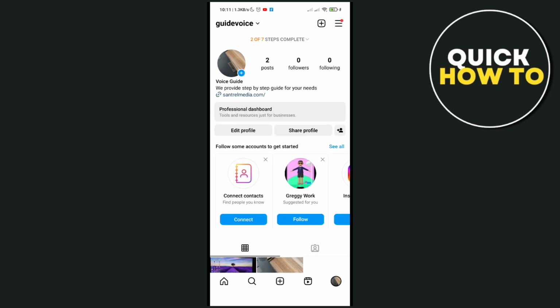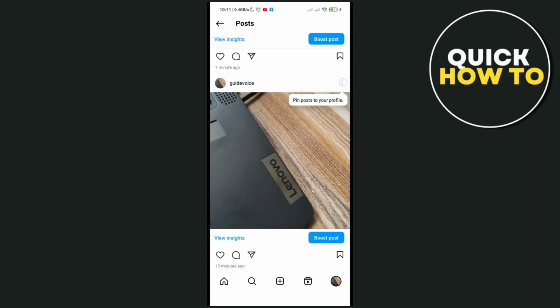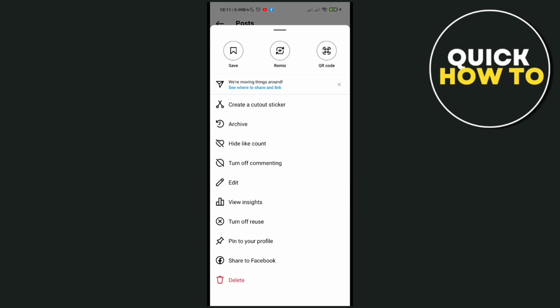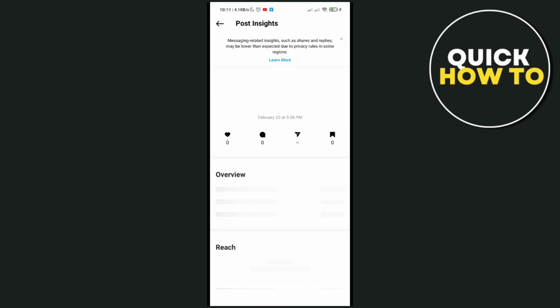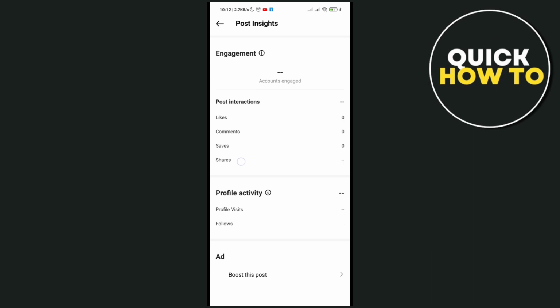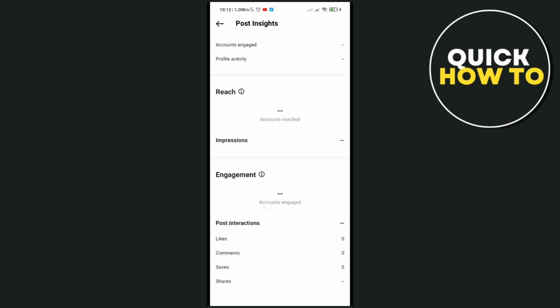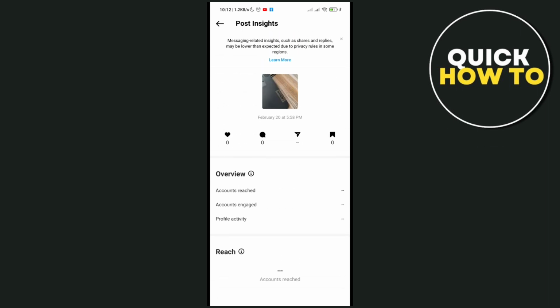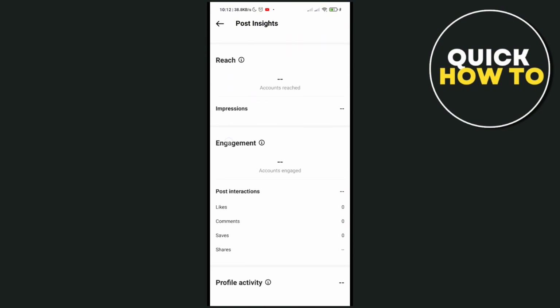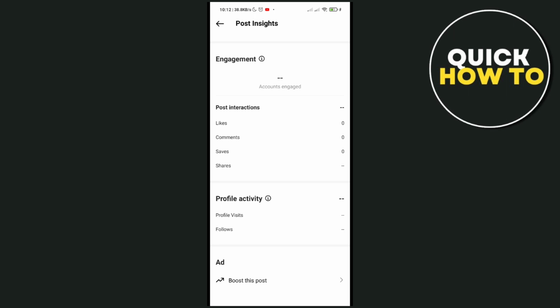So the first advantage is the analytics. As you post things, we have this post right here. So you can tap on the view insights and learn a lot more about the post. So it'll show you how many accounts it's reached, how many people engaged with it. So besides just seeing how many likes it got, you can really learn a lot more about what the audience was like and how many of them actually want to click on your link, and that'll help you figure out which post is effective. And if you're posting about sales, or if you're posting about cooking recipes, which can actually convert to people.